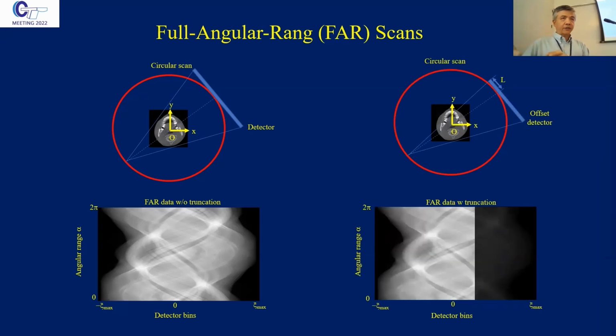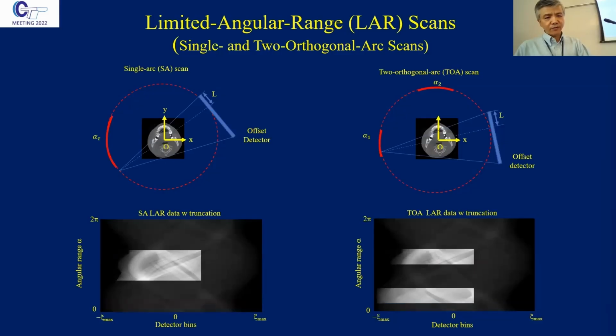To put the offset detector in context, in this case the detector has a size smaller than the full detector, shown on the right-hand side. The data you collect is in the sinogram space on the right. The gray part is suppressed, but you still have a sense of how much data you're missing. This is not a big deal; people can do that. What is interesting is looking at the limited angle range of the offset detector.